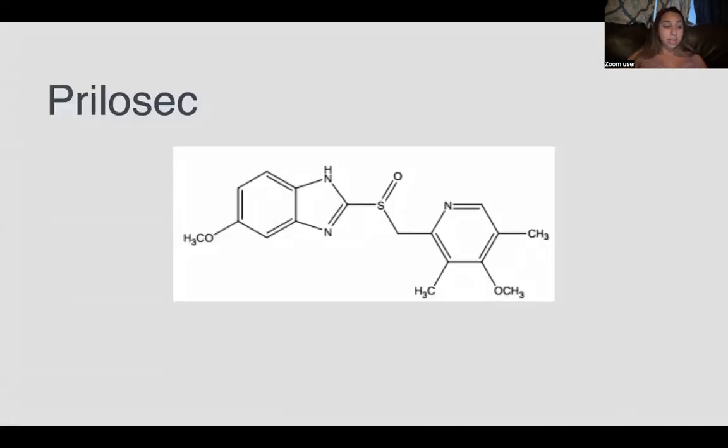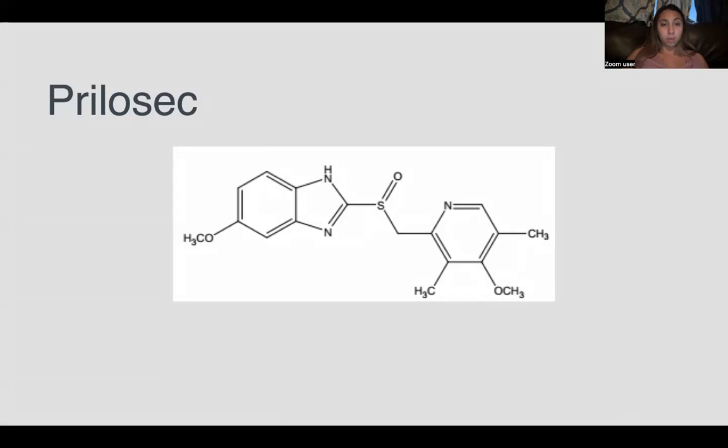But the next medication is Prilosec. Prilosec is a proton pump inhibitor, treats heartburn, damaged esophagus, stomach ulcers, and GERD, which is gastroesophageal reflux disease. And kind of like heartburn, but not heartburn. Prilosec is also known as omeprazole. Omeprazole, I believe, is the other injection as well. You've kind of seen commercials about it here and there.